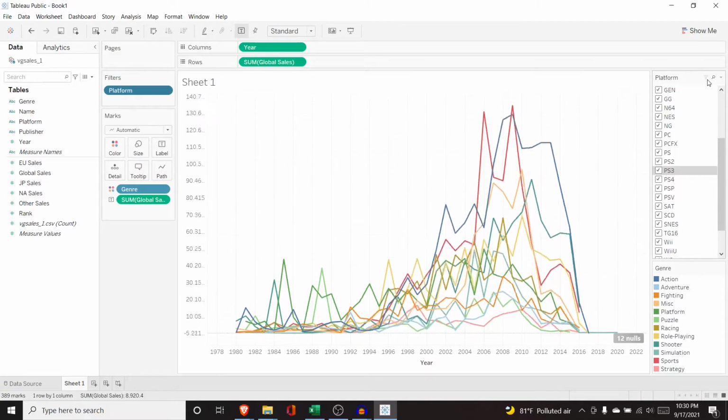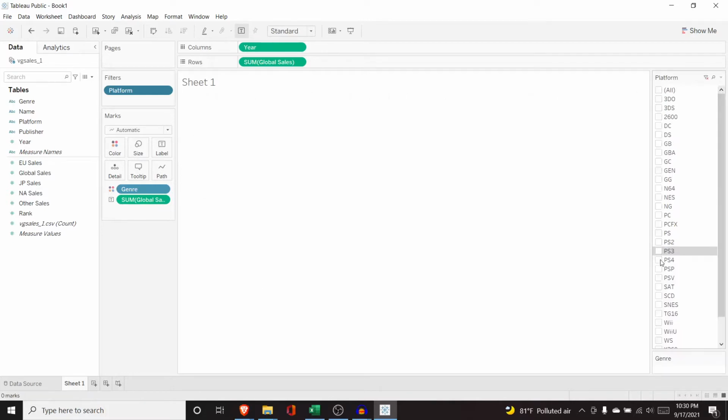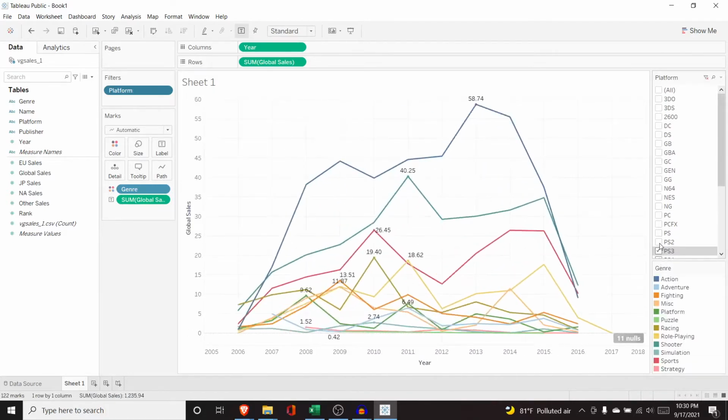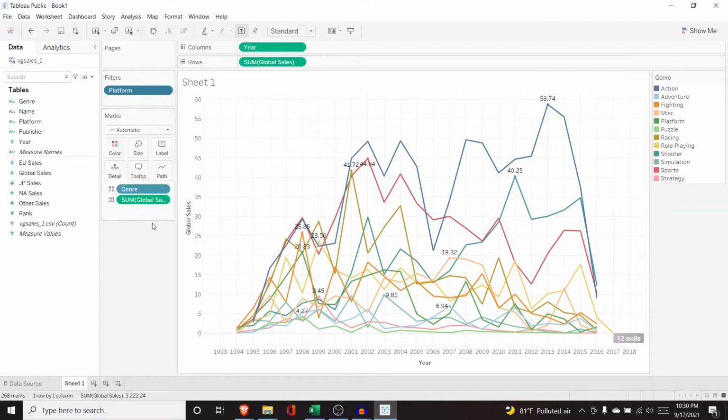And you can also get rid of all of them, and actually just pick very specific sales. So if you only want to see the PlayStation sales, you can go in there and do that as well. So really handy. Filters are things that you'll at least want to have as an option for most of your visualizations. At least that's what I found, especially when you're doing client-facing work. They like to get in there and mess around and look at it in different ways. And so that's one that I think is really useful to have.